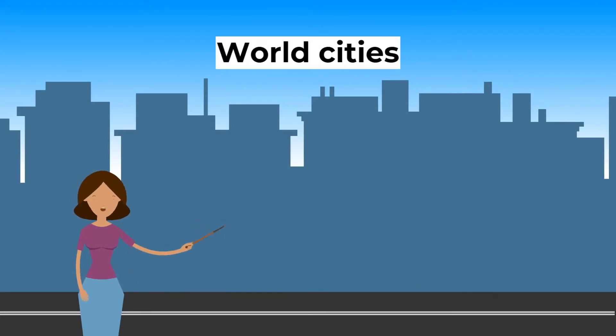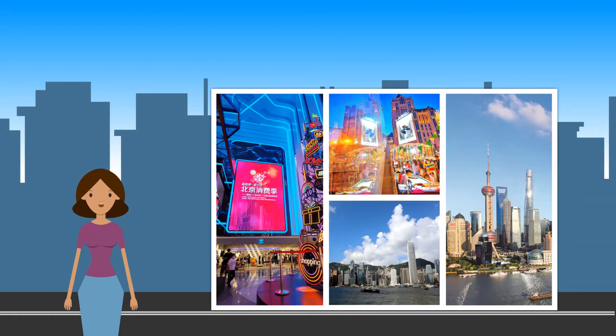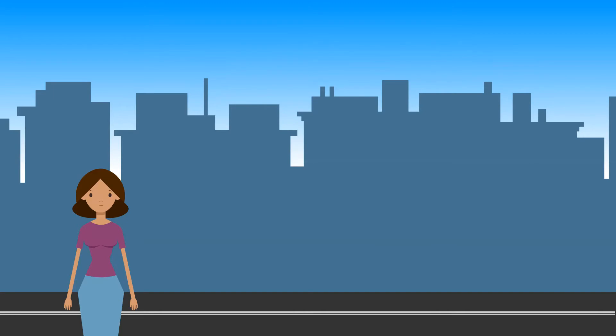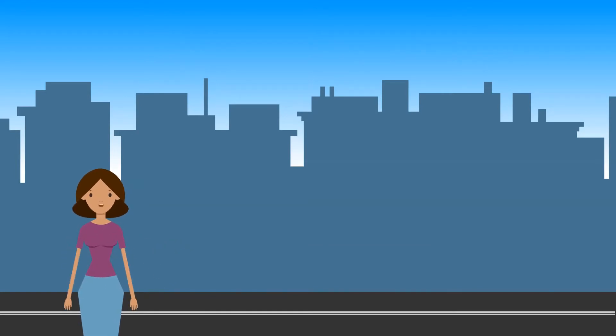That brings us to the topic of world cities. Some cities have global influence even if their urban population isn't as large as a megacity. These cities are called world cities and they demonstrate their influence in a number of ways. Firstly, political decisions. Leaders of world cities make decisions that can impact other areas of the world, whether that is being allied to another country or adopting more sustainable policies. Many governments follow the example of these cities.